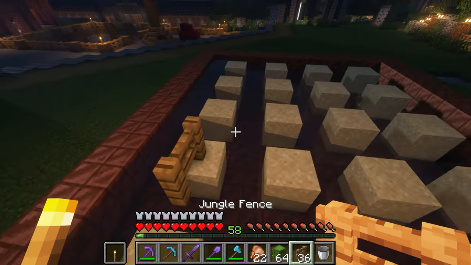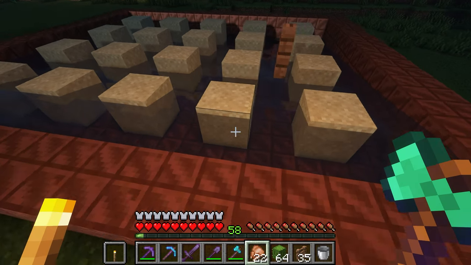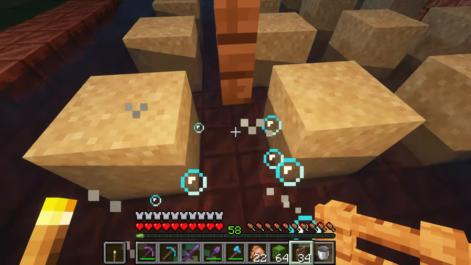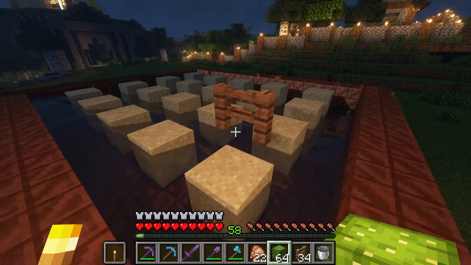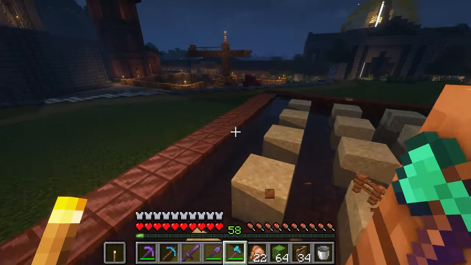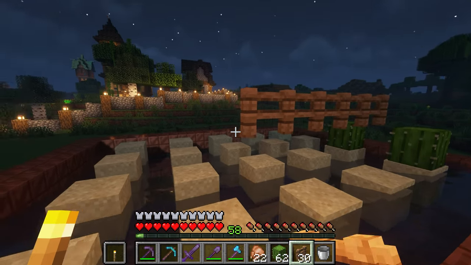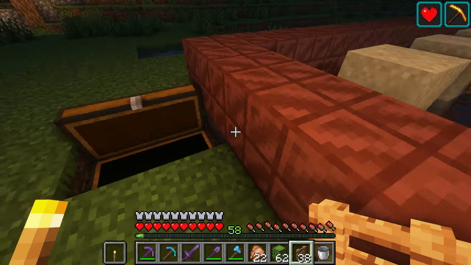You're not gonna do that. Stop. Sir. Is it like this? Is it... Oh! Nope. Okay. Oh! It's this. Isn't it? I wish you could bone meal cactus. It's this. This is what I was doing wrong. Well then in that case, I can just keep these like this. And then get all the ones I dropped in here because I'm dumb.